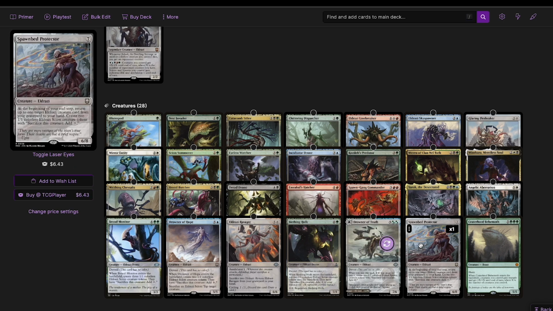Spawnbed Protector, at the beginning of our end step, we return 1 target Eldrazi creature card from our graveyard to our hand, and we create 2 Eldrazi Scions.